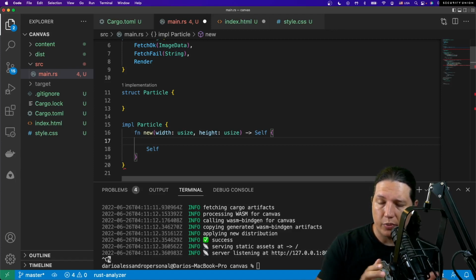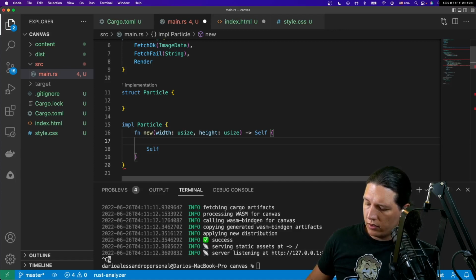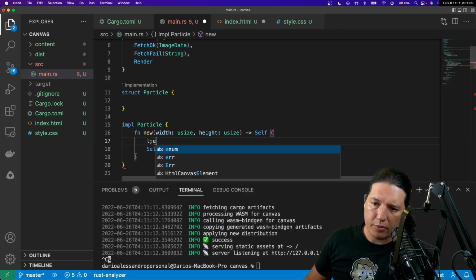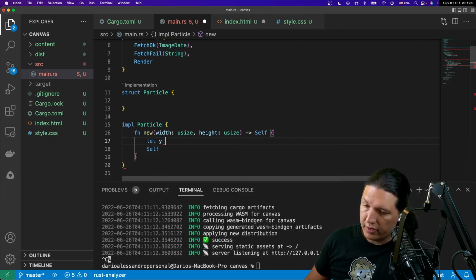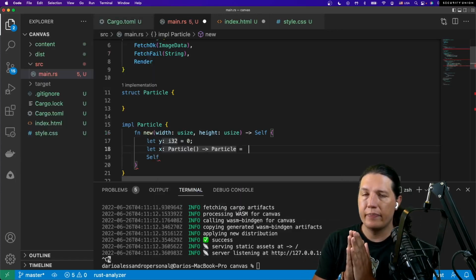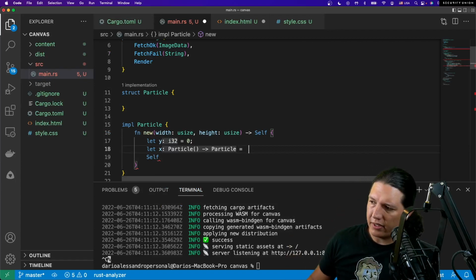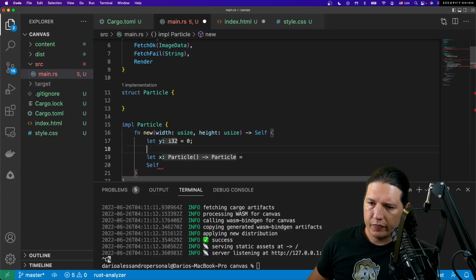These are particles that will flow from the top of the screen to the bottom. So obviously the initial Y position is 0, and the initial X position will be a point between 0 and the width of the page.